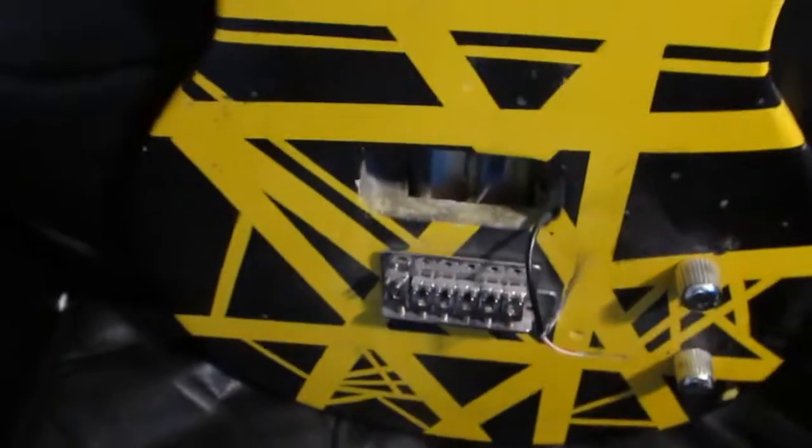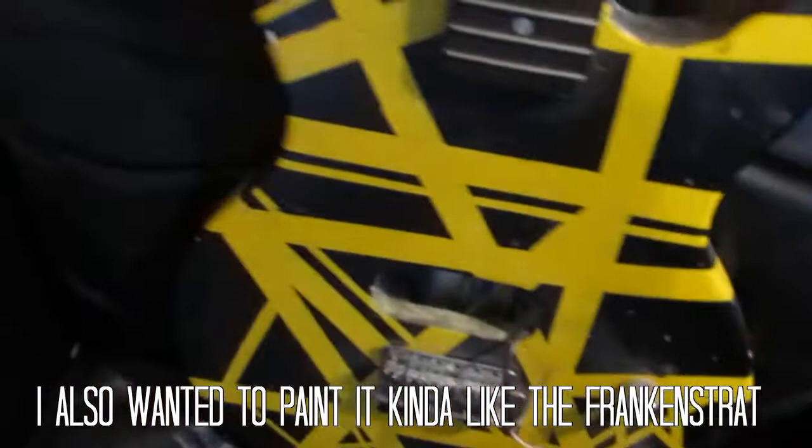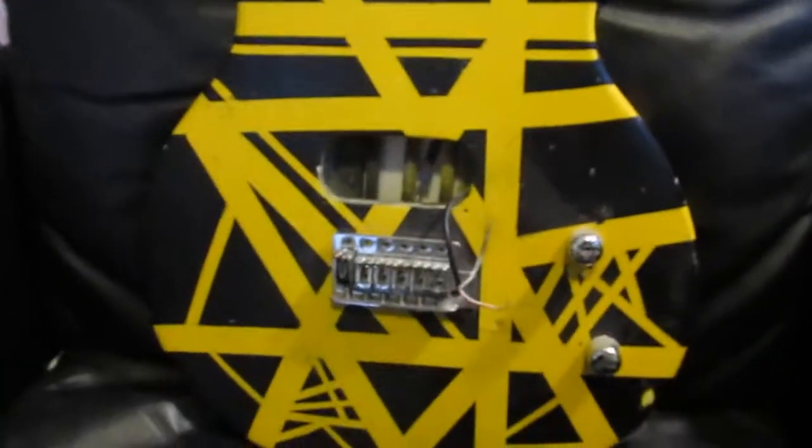Alright, here's a guitar that I'm actually building myself. This is a complete custom body that I built. I built it to look like that First Act we just saw. This is a Fender fretboard that I found.